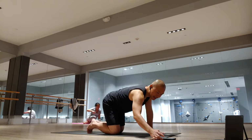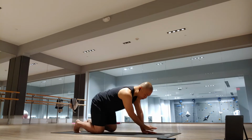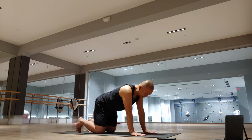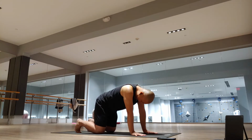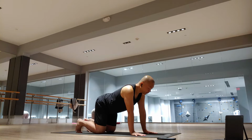Let's come to your hands and then knees. Okay, so measure out your hands about shoulders width, palms are flat, middle fingers point straight forward. Knees under your hips and about hips width. Tucking the toes under for additional support. And this will take some cat-cows.